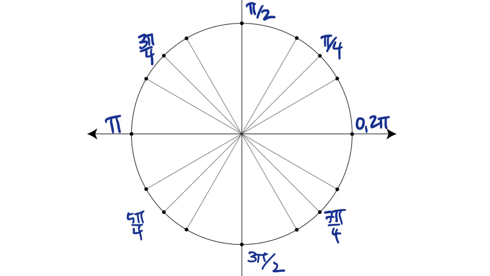And lastly, we have our sixths. Actually, let's do thirds first. Pi we can divide in 3: 60 degrees, 120 degrees, and then pi. Instead of using degrees, we're going to call this pi by 3, and this 2 pi by 3. Then we have pi, so that's 1/3, 2/3, 3/3. Then here we would have 4/3, so 4 pi by 3. And lastly over here we'd have 5/3, or 5 pi by 3.